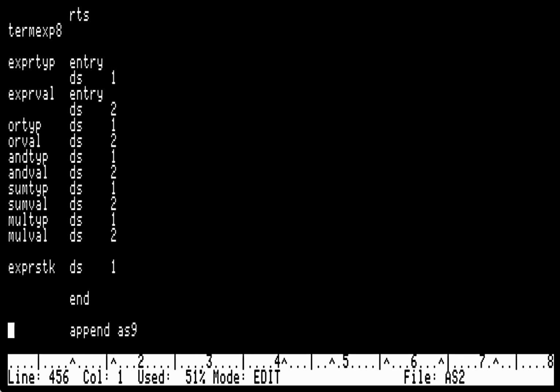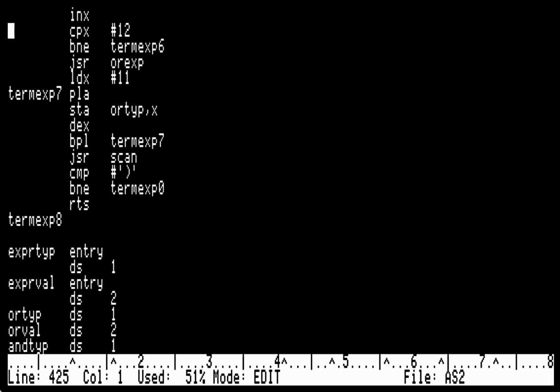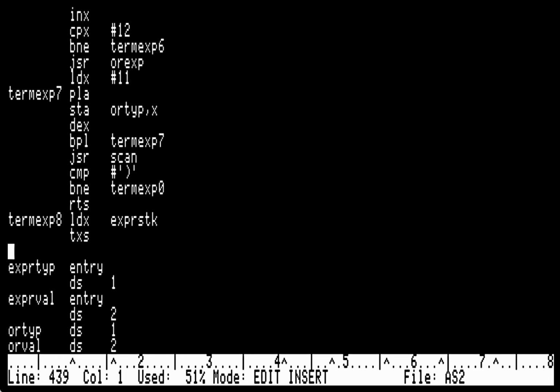All right, and then down here, if you get a blow out the stack error, we're going to just undo this entire chain of subroutine calls by loading this value that was saved back in there and putting it back in the stack pointer.